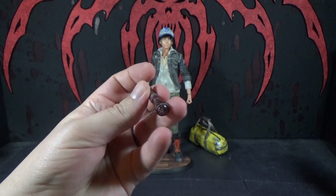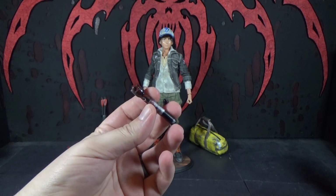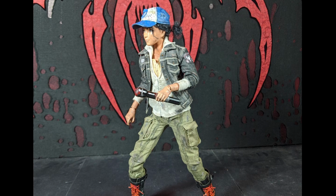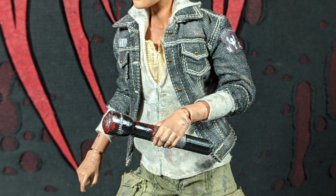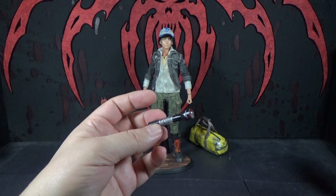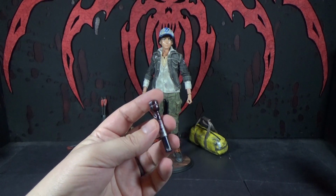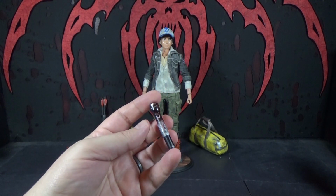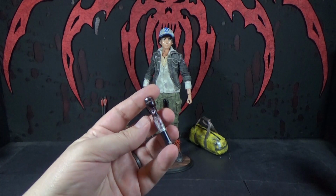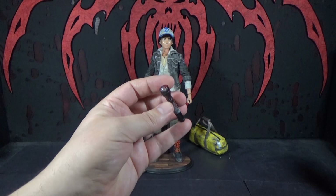And here's another infamous item from the game. This is the flashlight, which is used to kill somebody in episode 1 of season 4. It is a big metal flashlight. I bought this because I hadn't looked it up, I just knew it was a plain looking flashlight, and when I ordered it I thought this is too big. Then I went back and looked at the game and this is pretty much exactly how it's supposed to look.